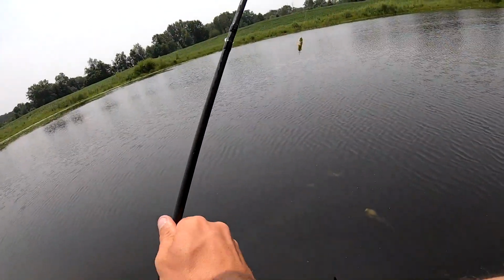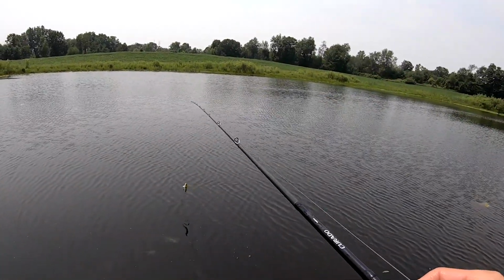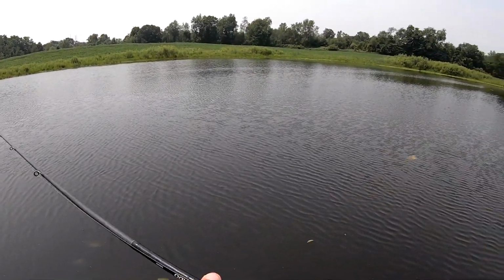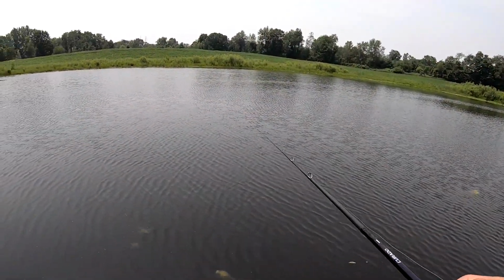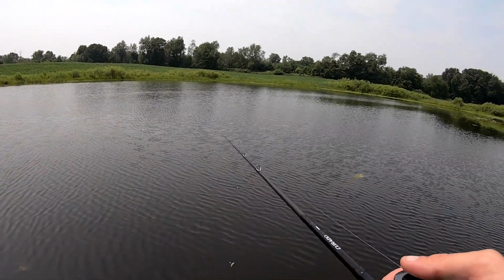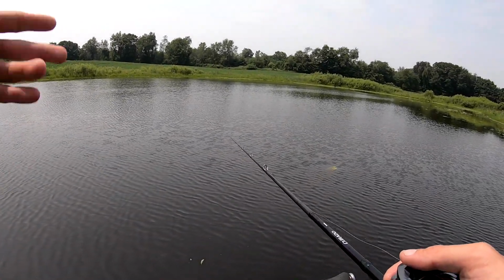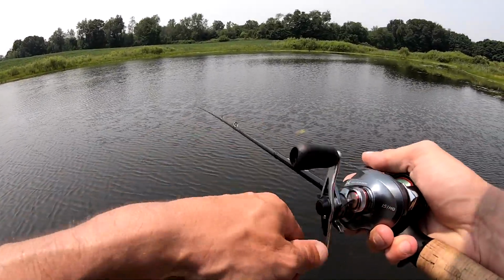I'm gonna have to keep fishing it and test the durability. Hopefully I can catch a big bass today. And remember, all of my fishing is done at public lakes and highly pressured lakes. So anytime I get to come out to a pond like this, it's more of a treat to me. I know that I can take a plastic or a topwater or whatever it may be, I'm probably gonna catch fish.